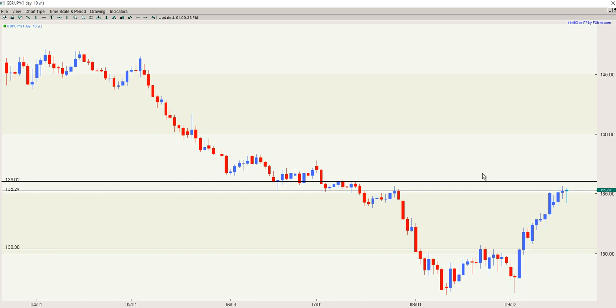So I hope that little tutorial on using line charts to pick out the significant levels is helpful for you. It'll make a big difference in your trading. When you're more experienced, you'll be able to see these levels without a line chart, but this is a great way to show those proper levels to you. And like I say, Darko does this every single day in his pre-market analysis video. Okay, I'll leave it at that.